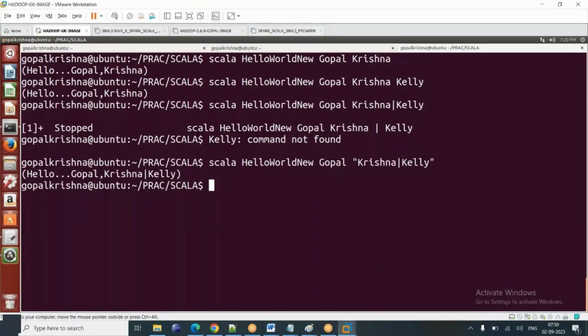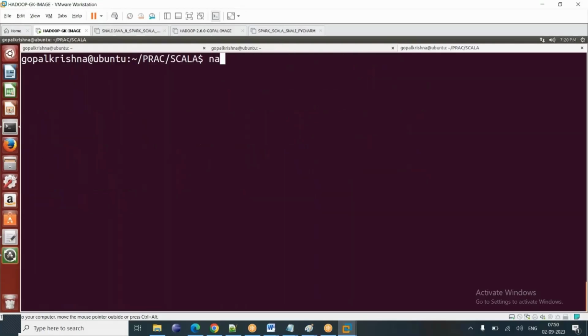Sorry, sir. So now here, whatever argument you are passing as a string type will be taken as the second argument only. Is everyone clear with this one? So if you want to drive things in batch mode, this is how you will write the program. But the takeaway is you are always supposed to write the main method under the object only, but not the class. So let us do one thing, sir. If I am writing the class only, what is the problem? You might ask that question.